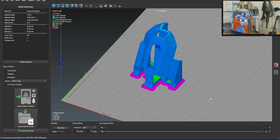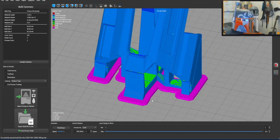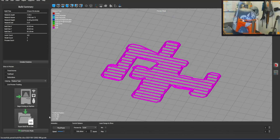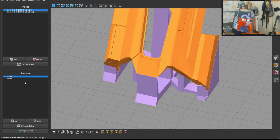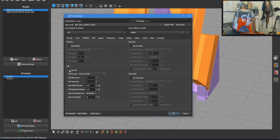If you're having issues with your model coming off in the middle of a print, I would highly suggest using a raft. An alternative to a raft is a brim. It's not as good, but we're going to go in here and we're going to set one up. So I'm going to turn off use raft and we're going to use skirt brim.